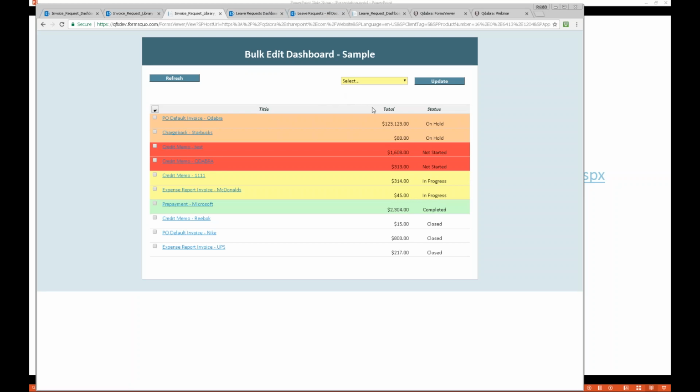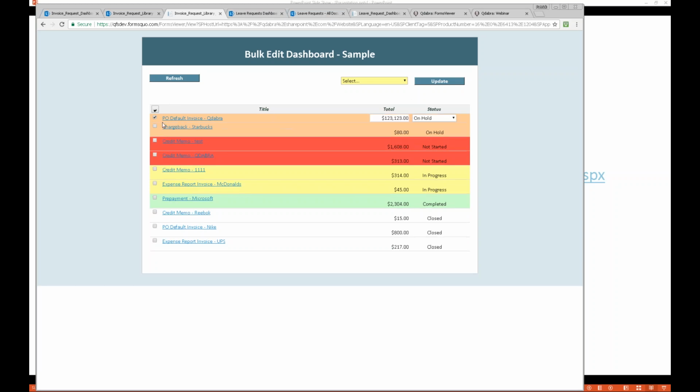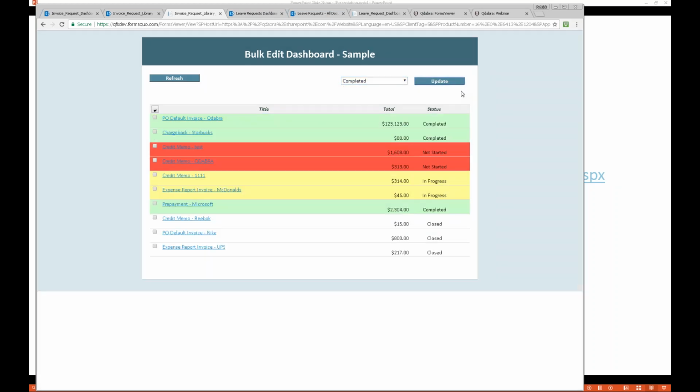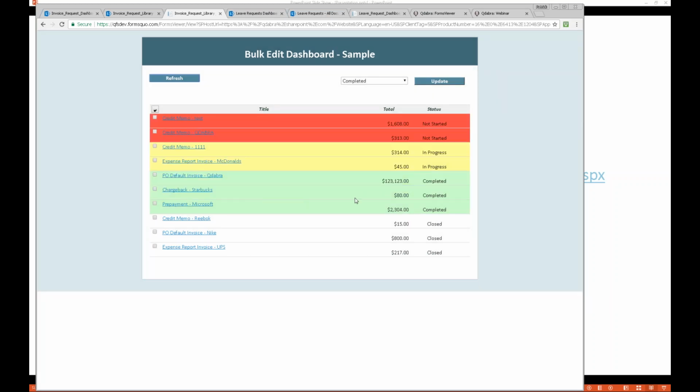The dashboard essentially gives us a quick color-coded view of the library. And this is useful for a number of things. One is if you want to do an action on a couple of them, you can do a bulk close, for example. We could take these 2 on top here and bulk assign them to, let's say, closed or completed. When we do that, it's going to submit them back to the library and color code them correctly. So they're now in the completed list. That's one of the benefits of these dashboards: this ability to bulk assign.